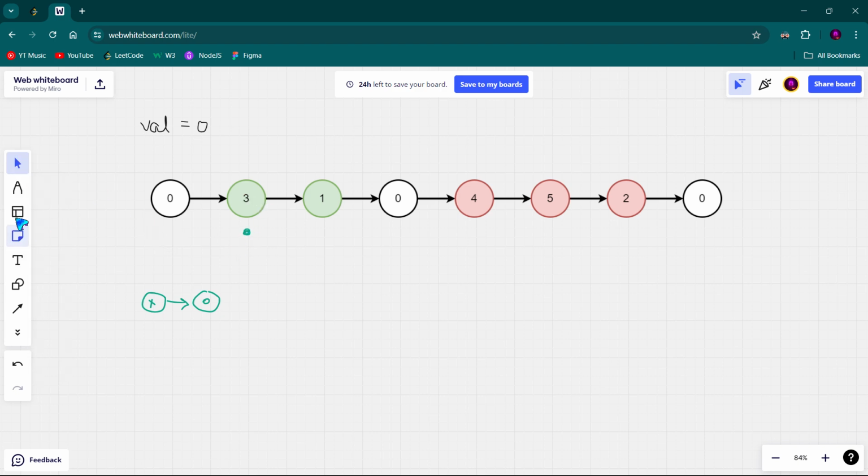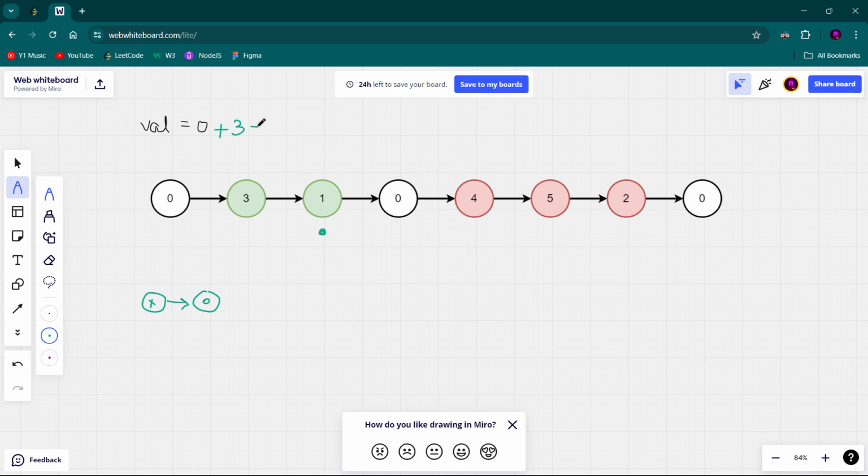So what's the value? 3. I increment val by 3. Again, I move to 1. What's the value? 1. I'll make this 1. The moment I reach 0, I'll find that there I have to put a new node.